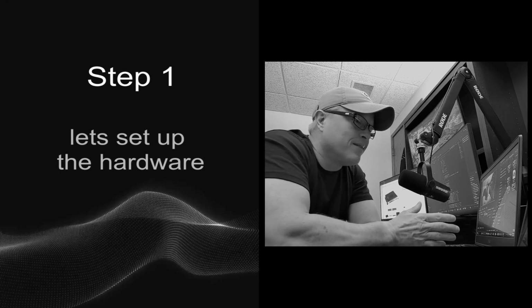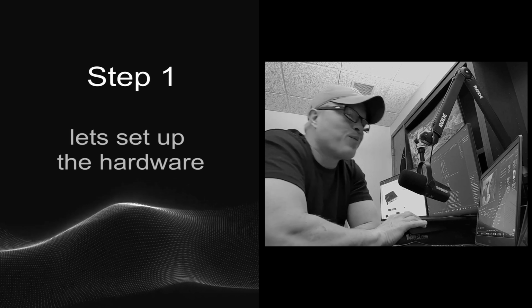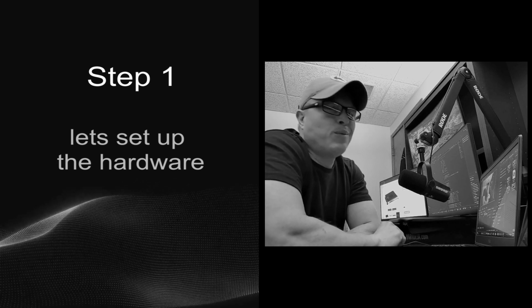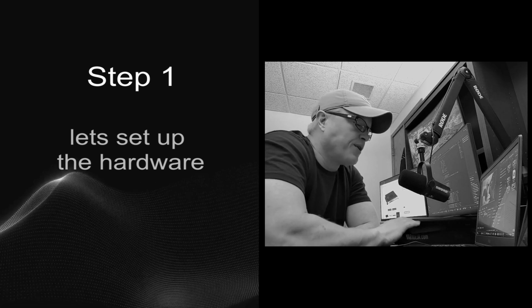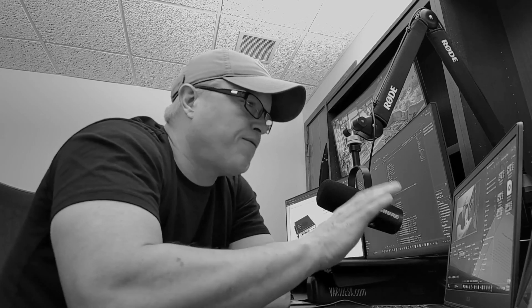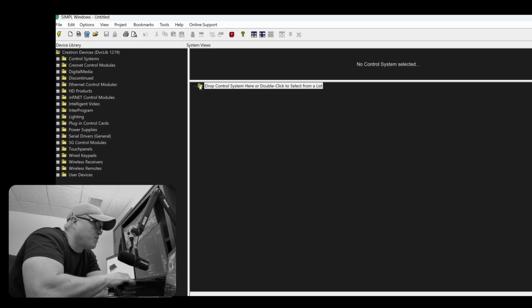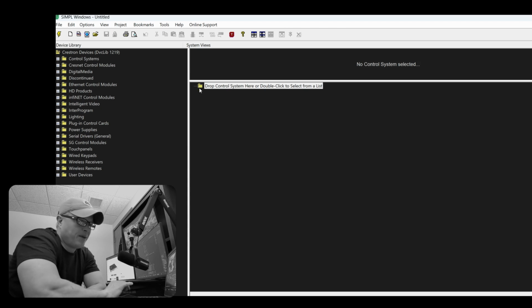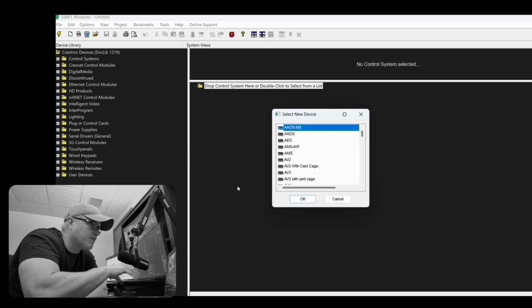Okay, step 1, let's set up the hardware. We're going to start a brand new SIMPL Windows program, and we're going to simulate this concept and naming structure. We're going to create 3 touch panels in the hardware setup. And then we're going to also create 3 TCP/IP clients, and I want to simulate talking to a couple LG TVs via Ethernet. So the idea here is we're going to fill out all the signals on one of the touch panels and a couple of page flips. And we're going to fill out one of our device drivers.